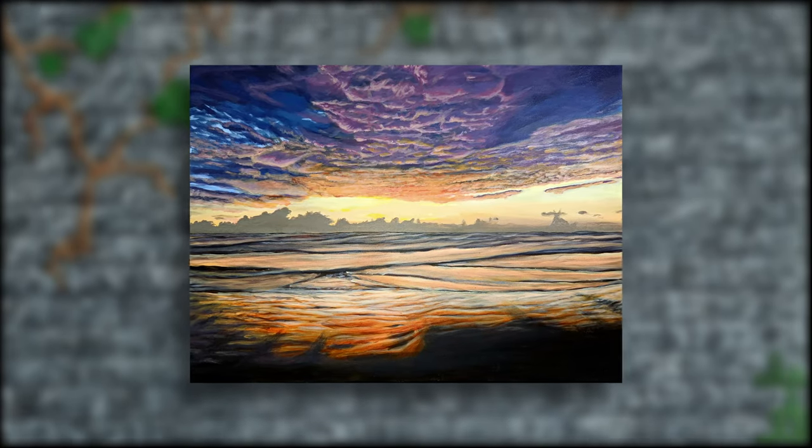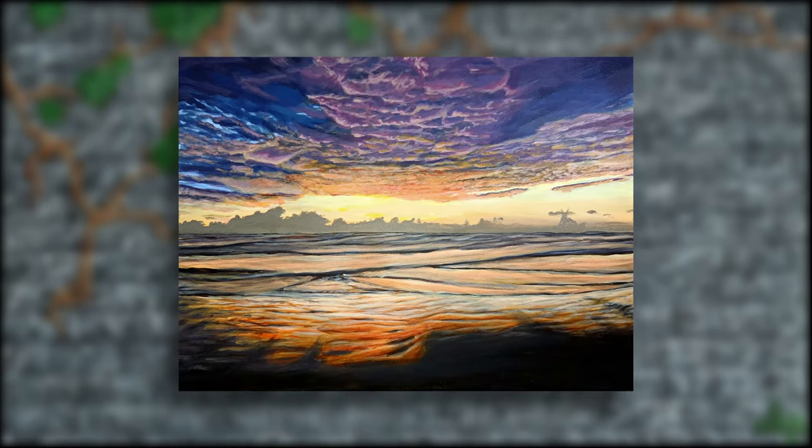That seems about a good enough stopping point as any. If you've been following along, then you should have something relatively close to this. This is coming out beautiful. Those colors are just amazing.